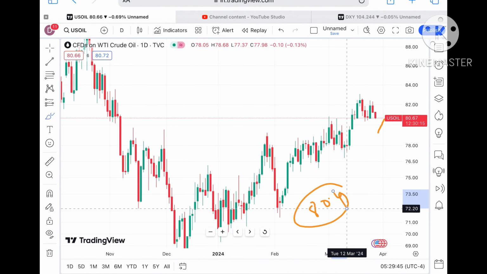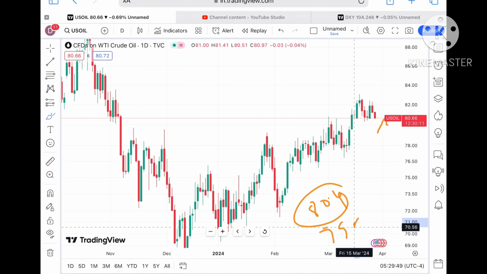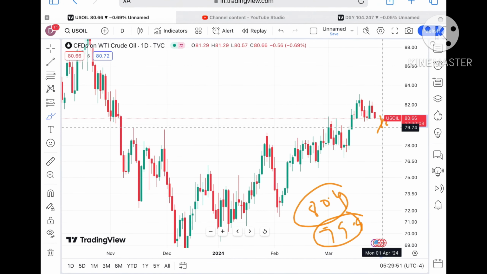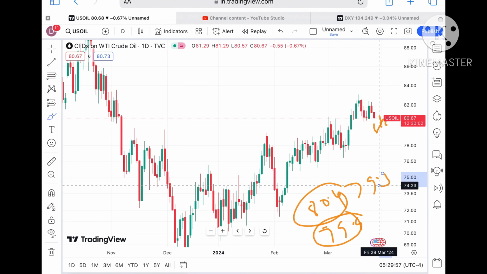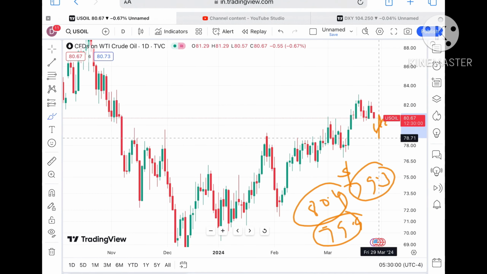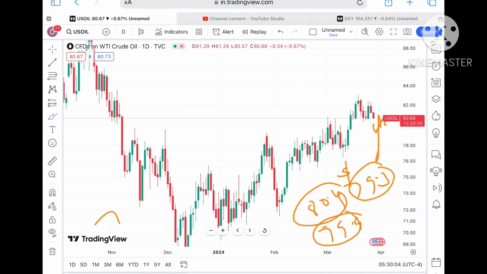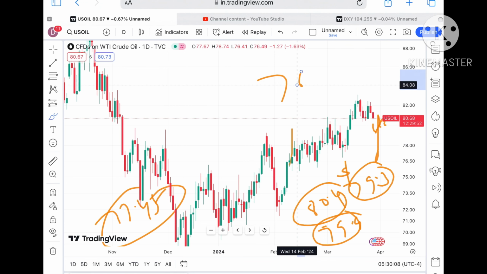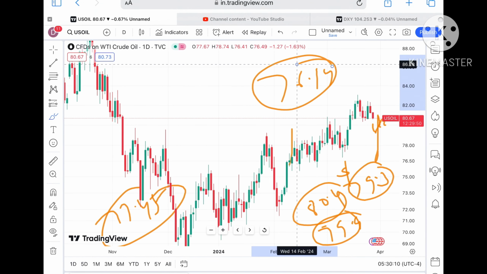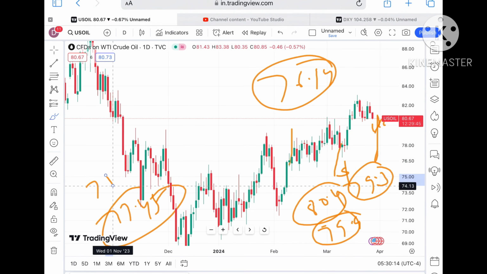Suppose if the price didn't sustain, it can go towards a level of $80.4. If the price started falling below that particular zone, chances of touching a level of 79.9 will be there. If the price keeps moving below that zone, chances of going towards a level of 79.5 will be there, and from there a level of 79.3. Suppose if the price started falling below that zone, a further fall we can see towards a level of around 77.45. And if the price started moving below this level, we can see a level of 76.14.